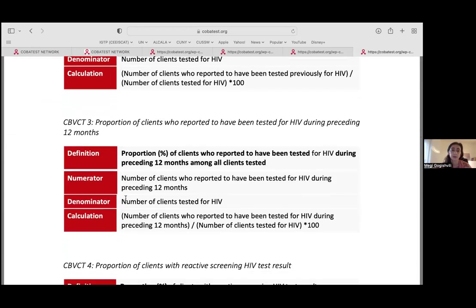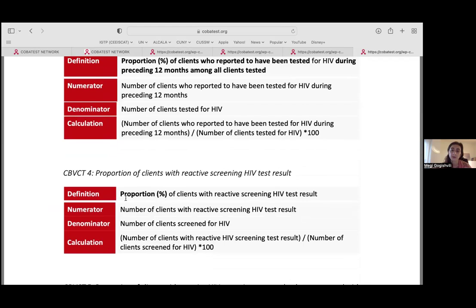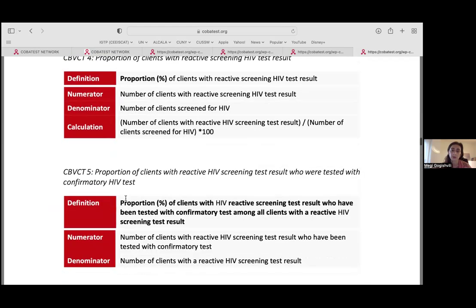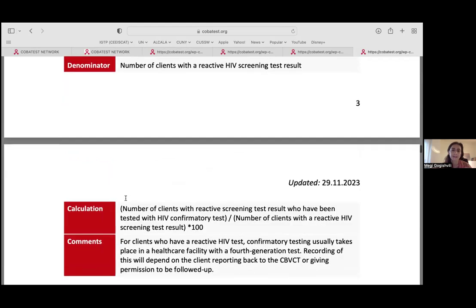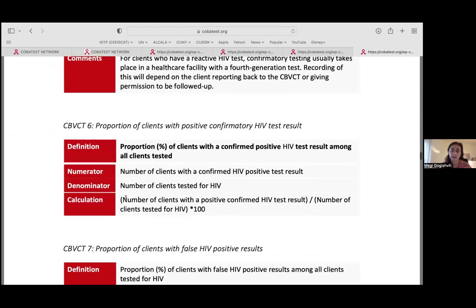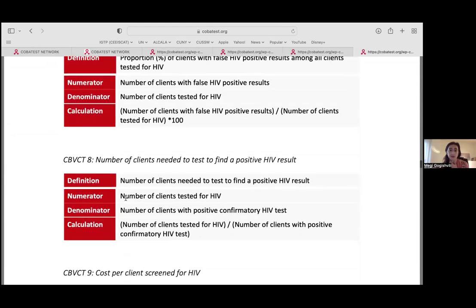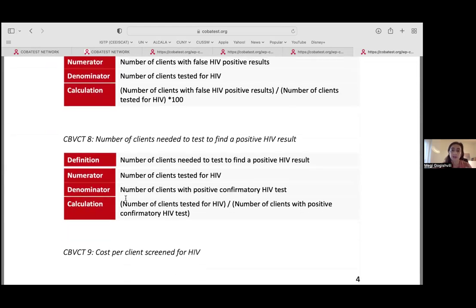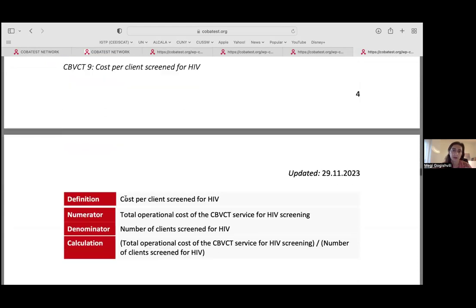Third indicator is proportion of clients who report to have been tested for HIV during the preceding 12 months, proportion of clients with a reactive screening HIV test result, proportion of clients with reactive HIV screening test result who were tested with confirmatory HIV test. Then proportion of clients with positive confirmatory HIV test result, proportion of clients with false HIV positive result, number of clients needed to test to find a positive HIV result, and cost per client screened for HIV.